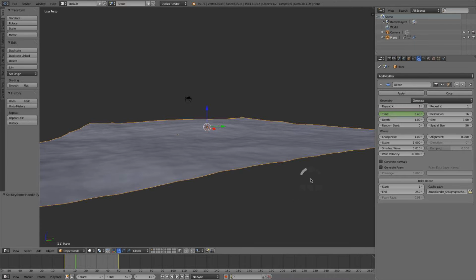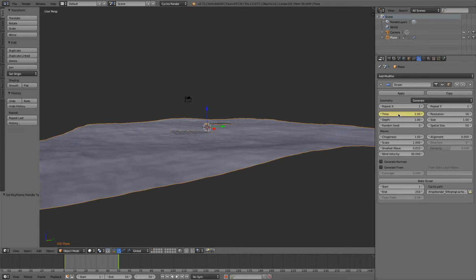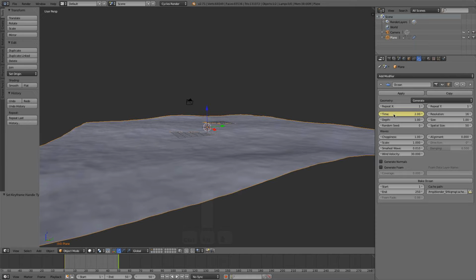So that's cool. Hold up, I just realized that I did this wrong. This has to be 2, because we have 2 frames of animation. I wonder how many of you guys got that. 2. There we go. And now I thought this was moving kind of slow, and it was, because it's supposed to be 2 frames, 2 seconds of footage.